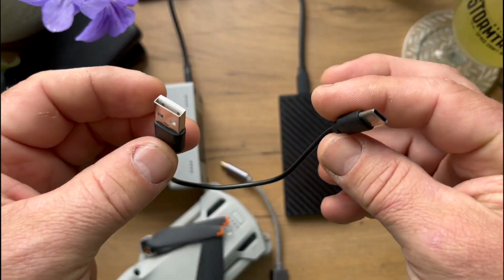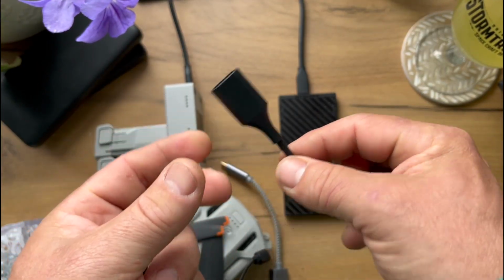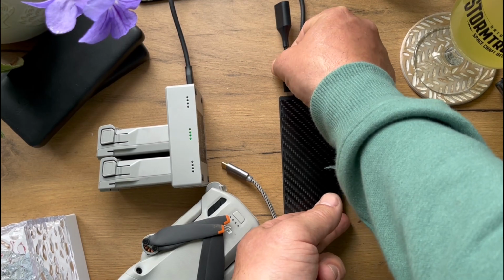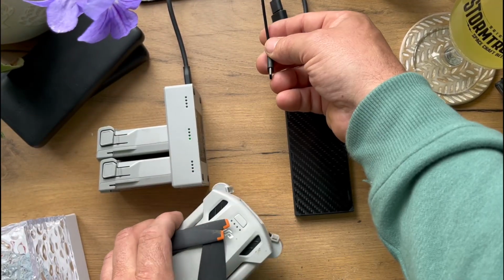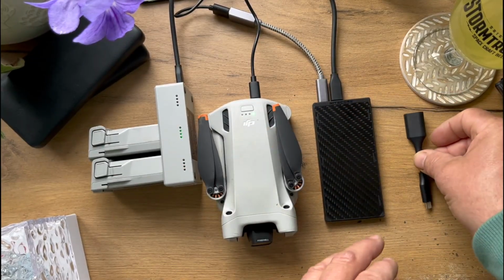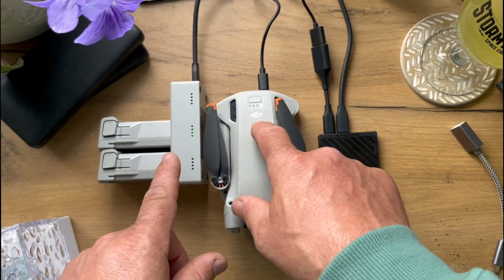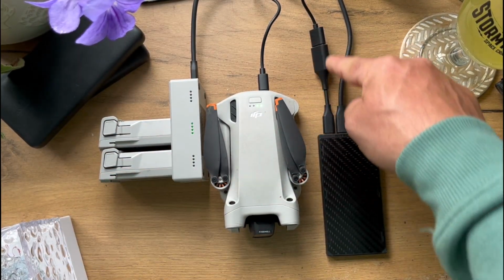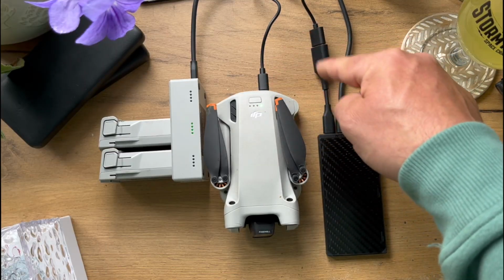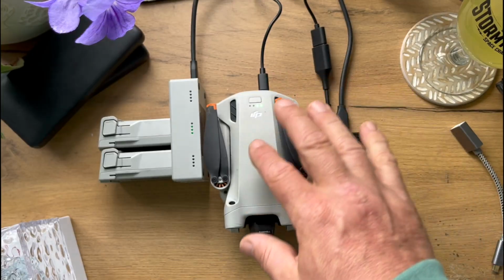So what I'll do is attach a non-USB-C cable into the other one provided with the power bank. That can then go in there. We'll then put that one into that, and then we'll try and charge my drone, the one that came with the box. As you see, the one that came with the box works just as well. So I'm also charging my drone with the battery inside, and also charging the batteries as well. Like I said, I'm only trying this out, so if you haven't got USB-C to USB-C, it does come with an adapter, so you can use the old style and still be able to get something on charge.